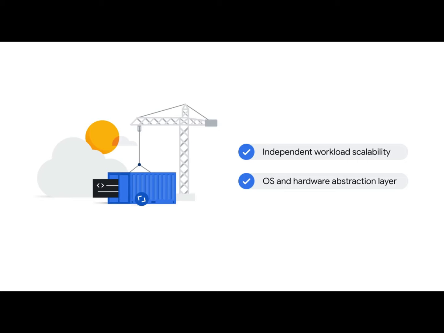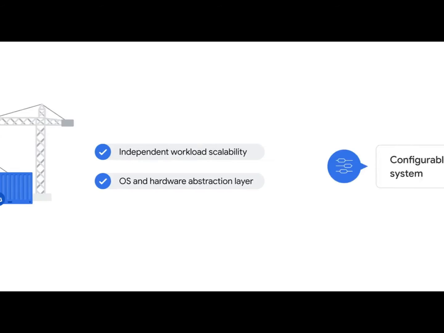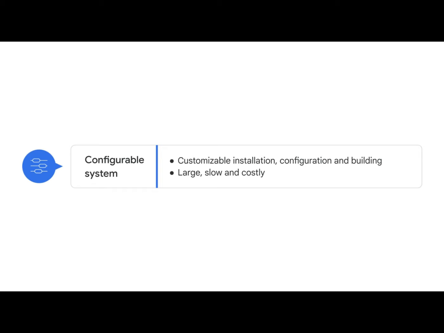This is where containers come in. The idea of a container is to give the independent scalability of workloads in PaaS and an abstraction layer of the OS and hardware in IaaS. A configurable system lets you install your favorite runtime, web server, database, or middleware, configure the underlying system resources such as disk space, disk I/O, or networking, and build as you like. But flexibility comes with a cost. The smallest unit of compute is an app with its VM. The guest OS might be large, even gigabytes in size, and take minutes to boot. As demand for your application increases, you have to copy an entire VM and boot the guest OS for each instance of your app, which can be slow and costly.